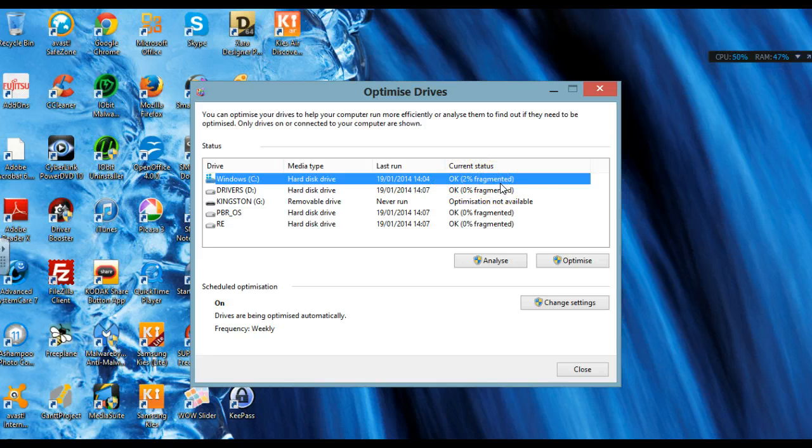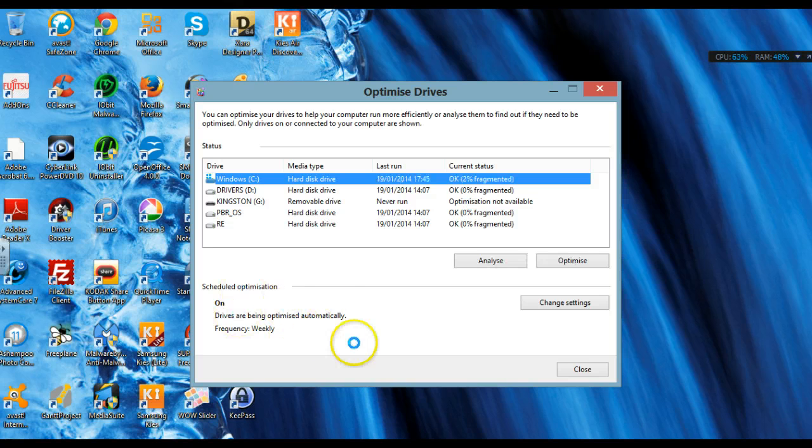That means that they are just spread out across the hard drive, and what I want to do is put them into a logical order so that they're set nicely, like we would do in a filing cabinet. If you use a filing cabinet, you wouldn't chuck your paperwork into it, you put it in a logical order. So what I'm going to do is click Analyze, and this will analyze my disk now, and you'll notice it's going through a percentage analysis at the moment, and it's running.